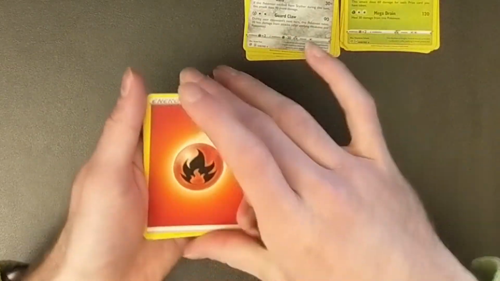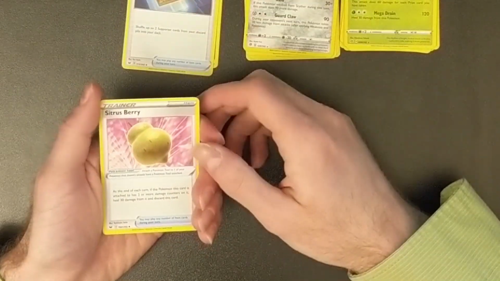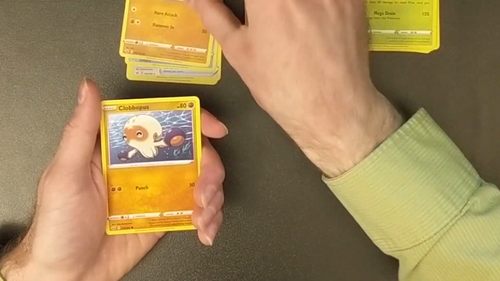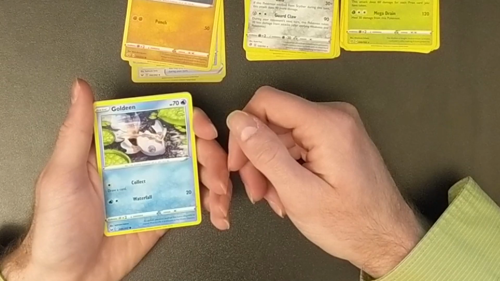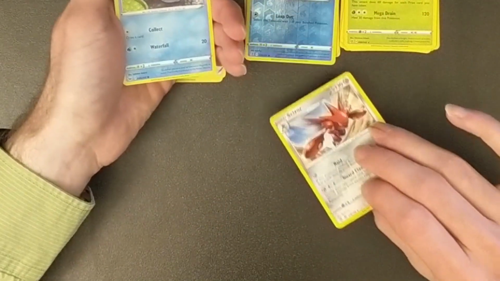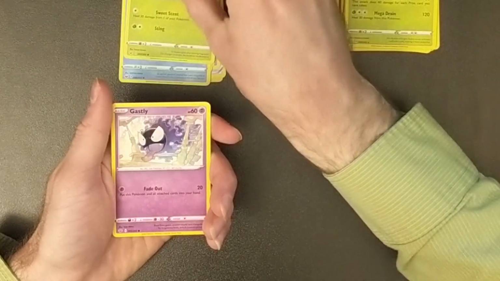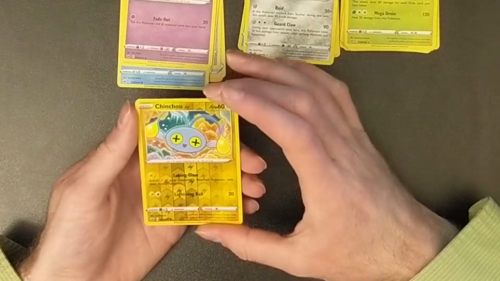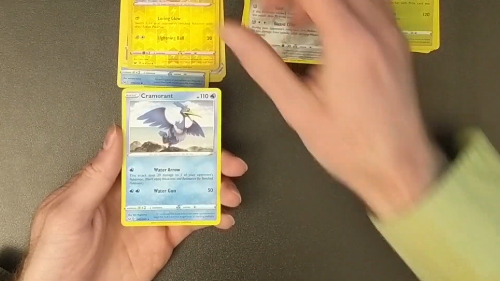1, 2, 3, 4. All right, we've got our fire energy. We've got a Pal Pad. Cool. A citrus berry. A Qwilfish. A Rhyhorn. A Clubopus. We've got a Goldeen, a good looking fish, as opposed to our silly little Magikarp. But you gotta love the Magikarp. Roselia. A Gastly. A Chinchou, which we had in the last one, but not like this. This is a really nice foil one. And finally, a Cramorant.